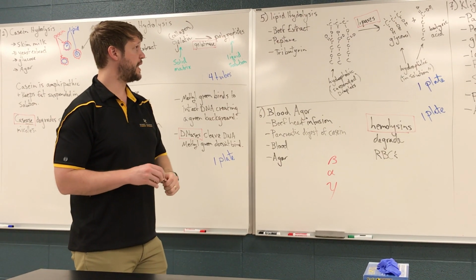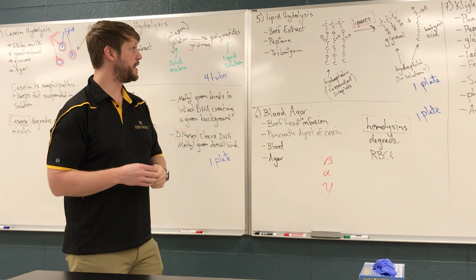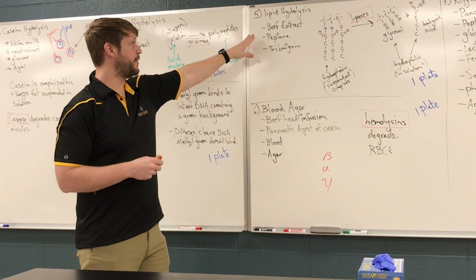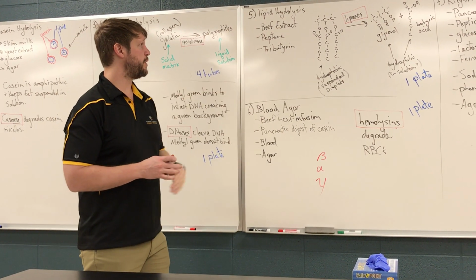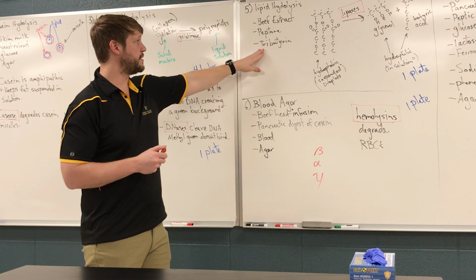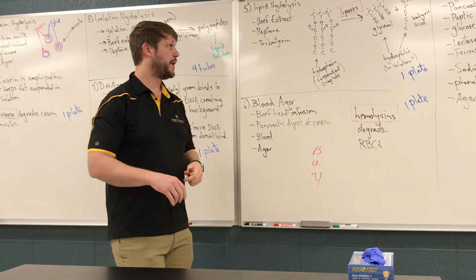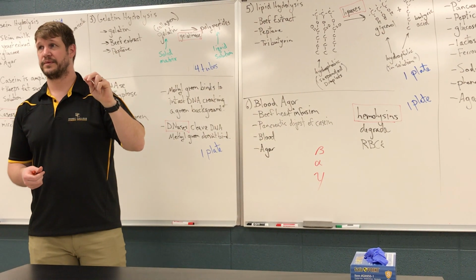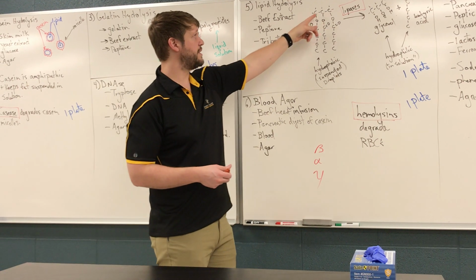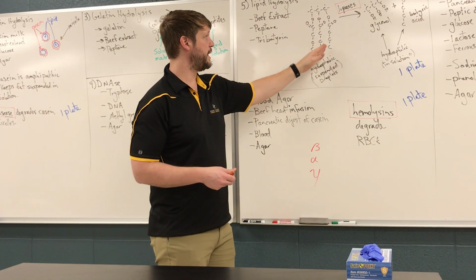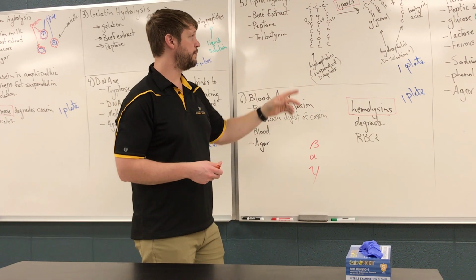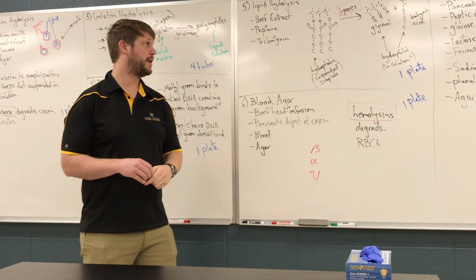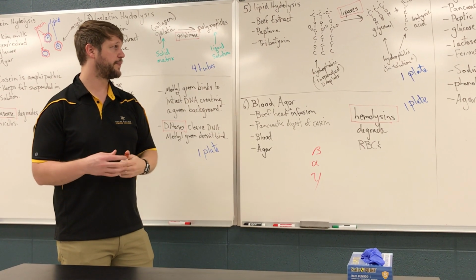Fifth media that we're working with today is lipid hydrolysis media. The basic idea here, you have a plate with some general nutrition, beef extract and peptone, and then it has this unique compound in it called tributyrene. And tributyrene is a very simple triglyceride. Right? So we have our glycerol backbone, and then we have 3 butyric acid residues that are bonded through an ester bond, just like in other triglycerides.